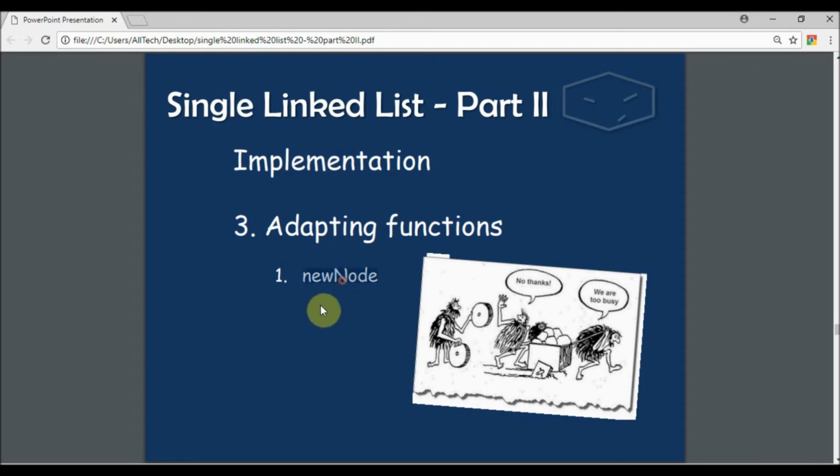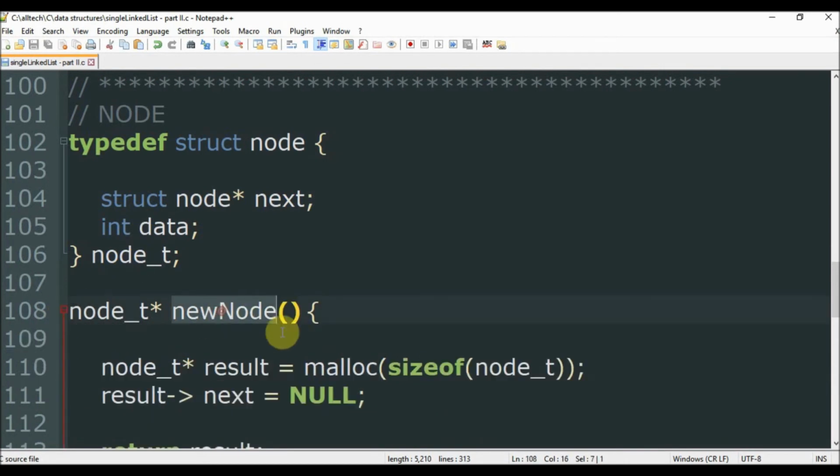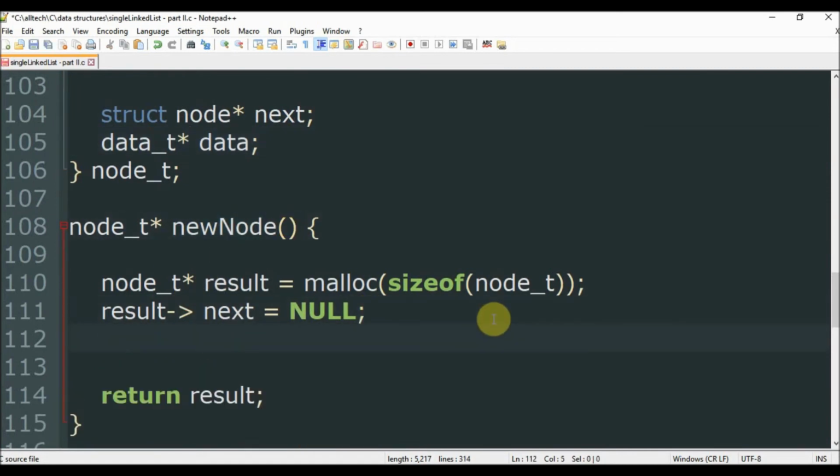Okay, the first one is the new node. We must go here to the new node function, and I also need to adapt the structure. Instead of int data, we will have a data_t pointer. And then in the new node we need to have result data equal to null. Just that.